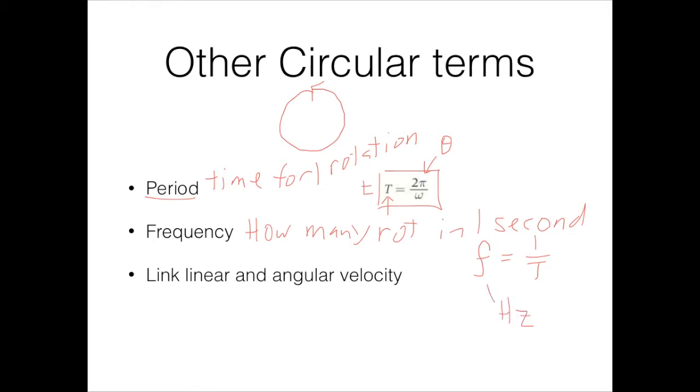Now the units of frequency are called hertz. And we'll use this a lot more when we do waves and electronics and things like that, but it applies to circles as well, because the units of hertz is cycles per second. So that's your SI unit for frequency. It's not fundamental, obviously. It's a derived unit, but we can use that for cycles per second.